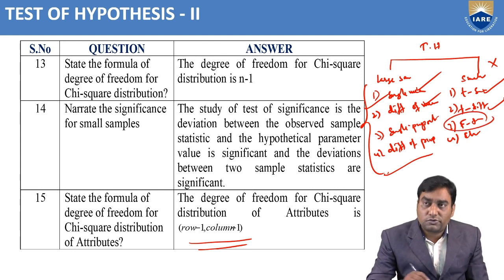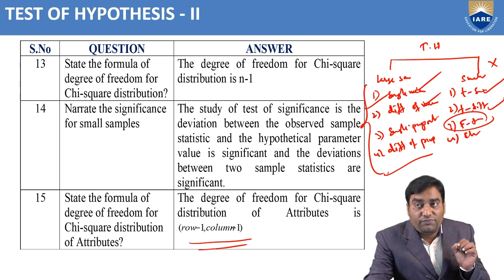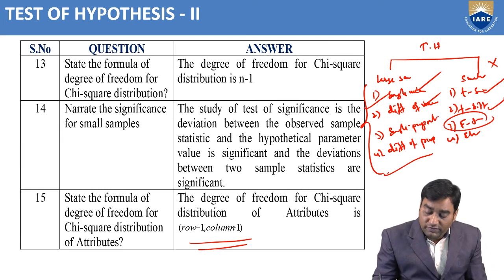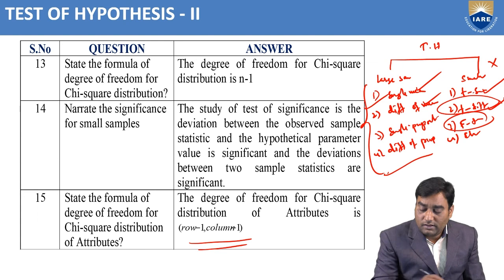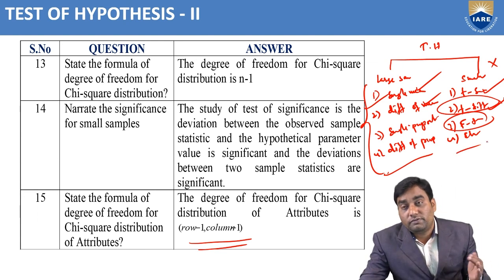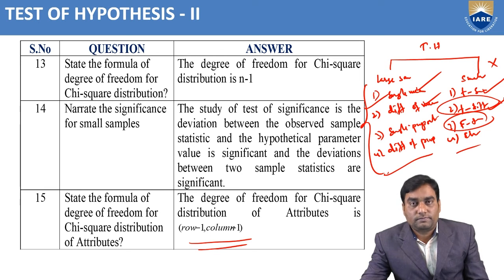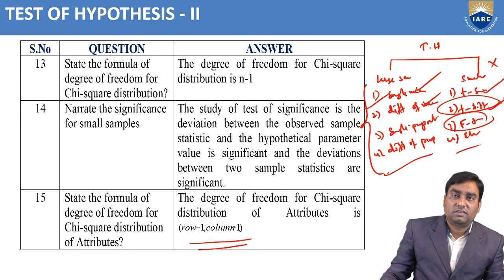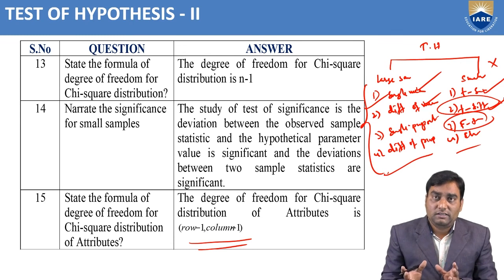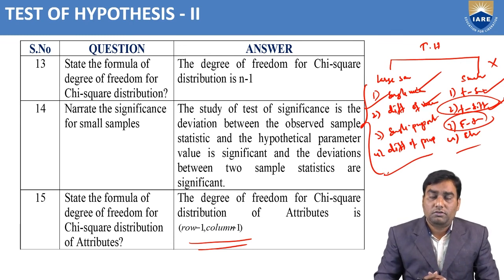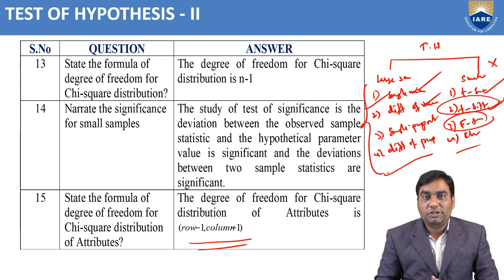And F distribution also has 2 samples, but is there any difference between the variances? We can use the F test. Is there any difference between the means? We can use the t test. Lastly, the chi-square test: we are going to verify whether there is any difference between observed and expected frequencies. So like this, we need to identify which test is suitable for the given problem according to the data given in the problem.